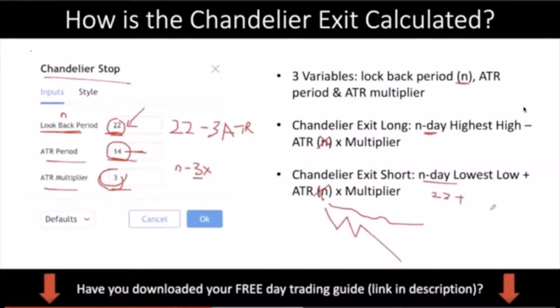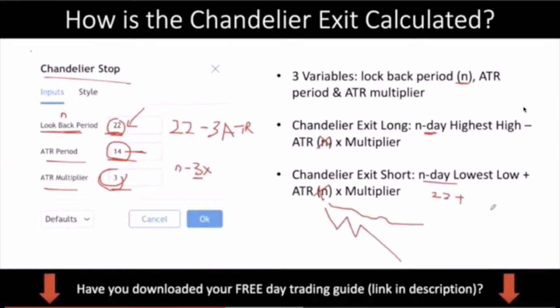Of course, you do not need to calculate it on your own. All this will be done by the indicator. Shortly, I'm going to show you how to install this indicator and how to use it. But for now, the understanding is that it's a volatility-based indicator that takes into account the volatility of the currency pair, and you add a buffer of about 3 times ATR. That's how you use it.